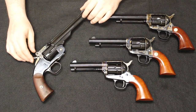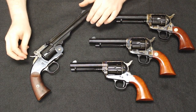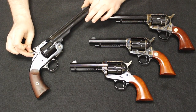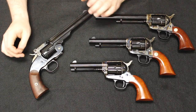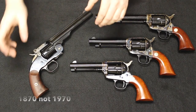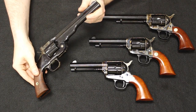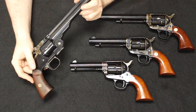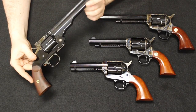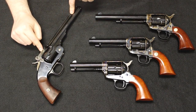Luckily for them, in 1870, the U.S. Army did adopt the Model 3 themselves in the caliber of .44 Smith & Wesson American. This would stay in service from 1870 to 1875, and it also made it the first self-contained cartridge revolver ever issued to any branch of the American military. These were being ramped up in production for the American military and also sold on the commercial market — this was really the first revolver you found on the frontier. From 1870 to 1873, other than percussion revolvers, if you wanted a self-contained large frame revolver, this was your only option, and it was also a replacement for the Model 1860 Colt percussion revolver.